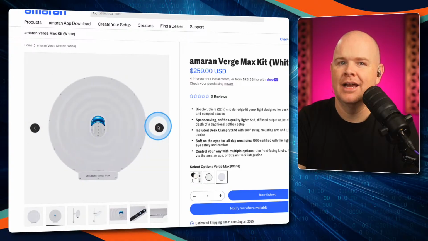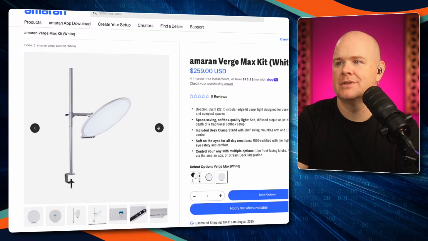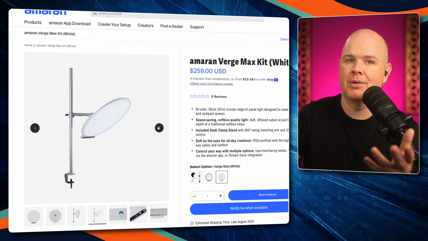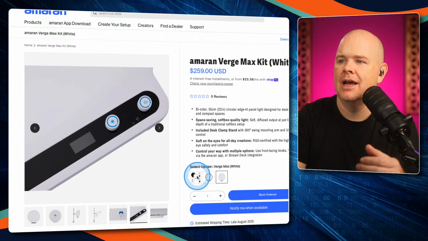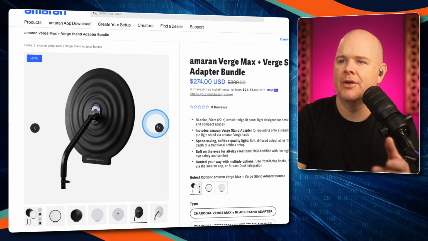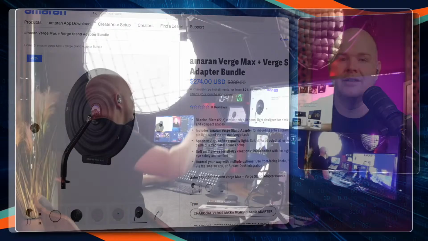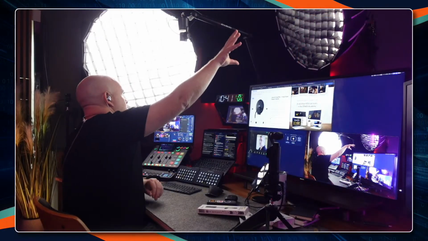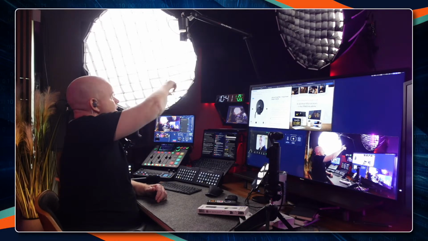Let's go to this. The thing about this is it's a panel light, so you've obviously seen panel lights before, but the point about it is it's huge comparatively. Elgato and various other people make panel lights. But this is, there we go, that's black, that's a bit easier to see. This is just a panel. So this is effectively the same size as my fill light. My fill light is 60 centimeters, 2 foot. This key light is 90 centimeters or 3 foot in diameter.